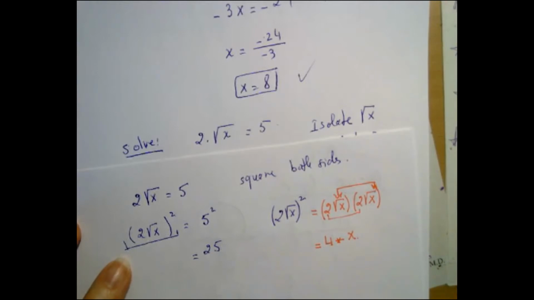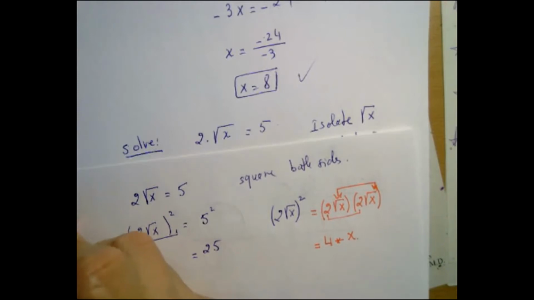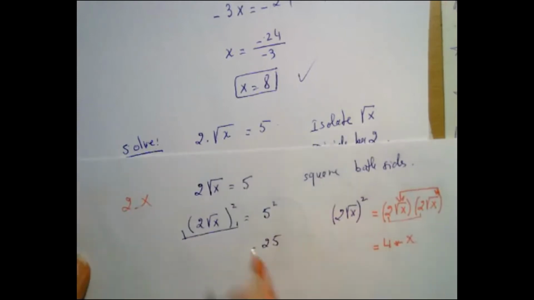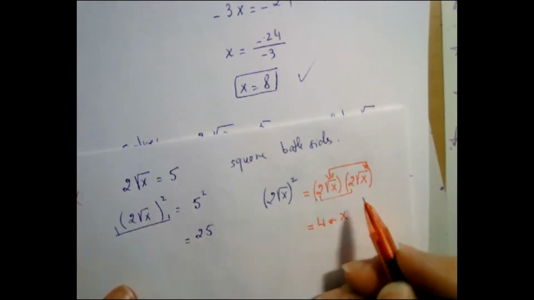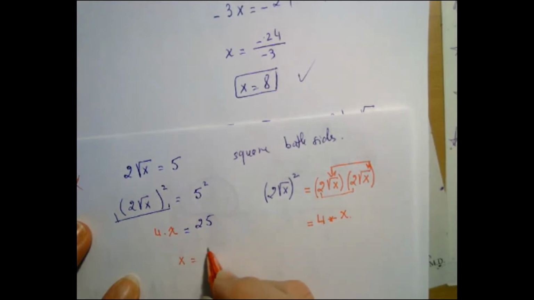So if you square both sides, it's all right in this problem, but you have to do the algebra correctly. So 2 square root of x, you cannot just take the 2 out times x. This is not right. So this is going to give me 4x. Then x would become, of course, 25 over 4. We should get the same answer regardless.